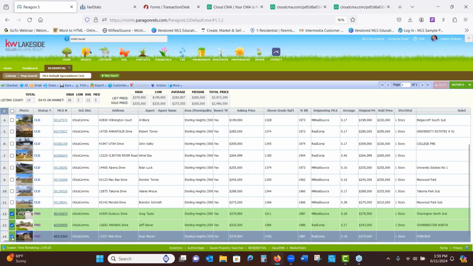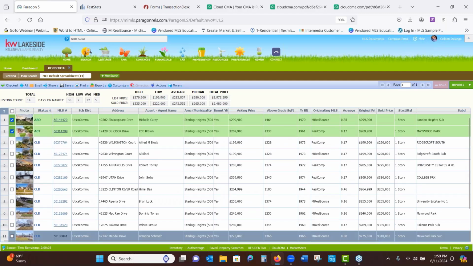But we can also see how many we have pending. I also generally will put in things like a year built. If it's new construction, you might select that. So there's some other criteria that you would add in because, again, you're trying to get apples to apples. In this case, I would really want to go through these 9 comps and find the ones that are certainly going to be the most like my home, shooting for 3 to 5.